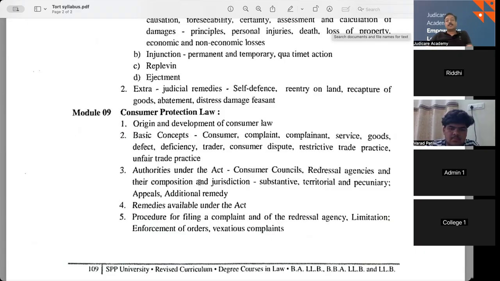Then there are redressal agencies, the agencies which are authorized under this law to do redressal. For example, the District Consumer Dispute Redressal Forum, where you handle the complaints at a district level. And please understand, these are also limited by the price of the good, up to what level of redressal forum you can go. Then there is the State Consumer Dispute Redressal Forum, which deals with the appeals from the district level.